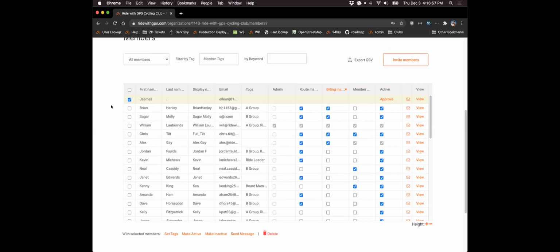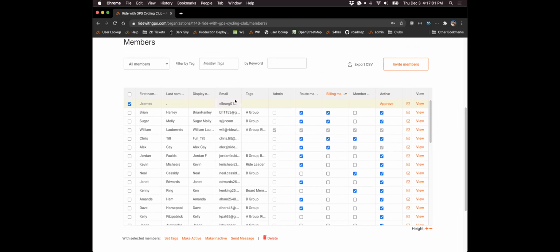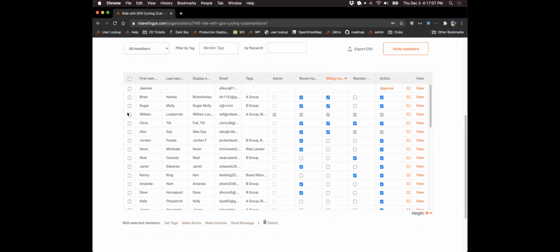Perhaps if you require your members to pay dues to access the club account, you could email them. There's also some bulk operations as far as tags and making active. And I'll cover tags on the route library, which we'll do right now.